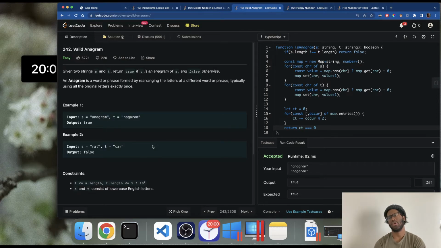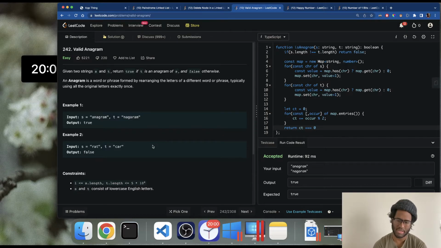No, it wouldn't be n log n actually, because we have two strings. It would be s log s and t log t.